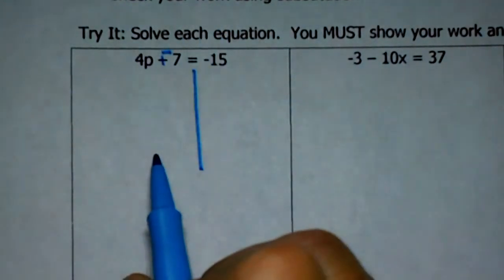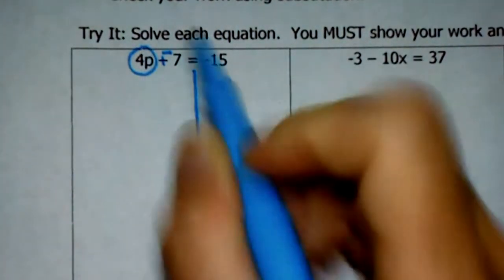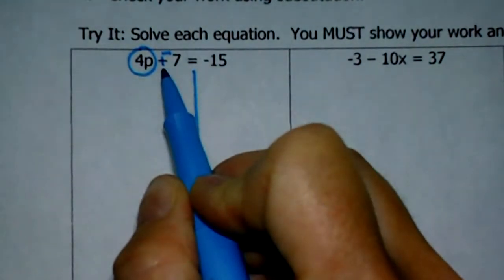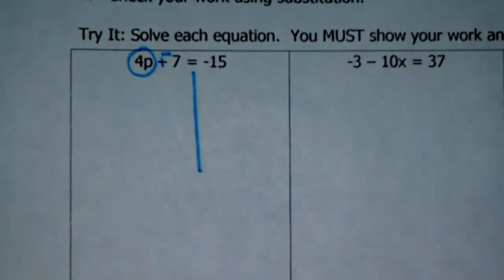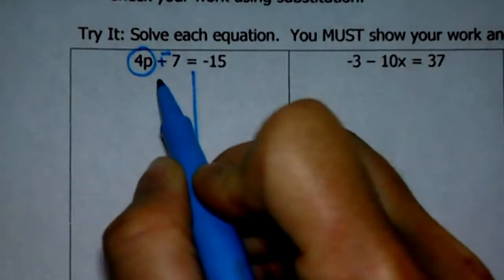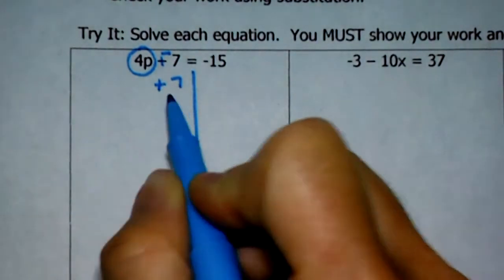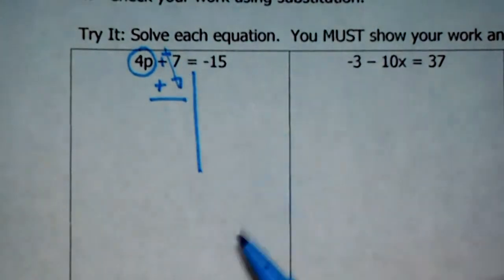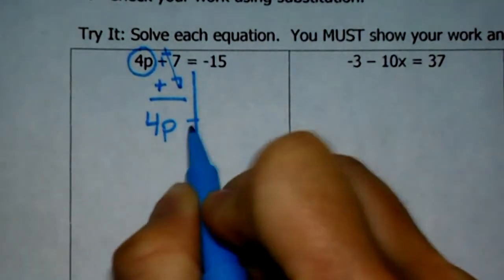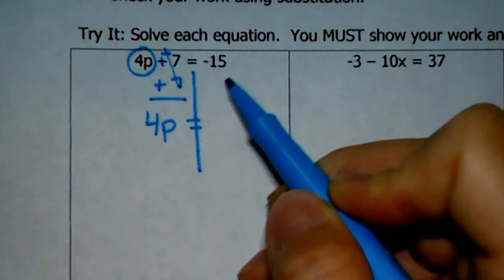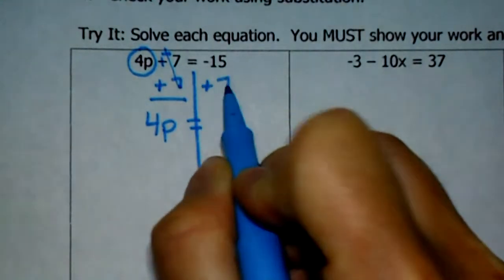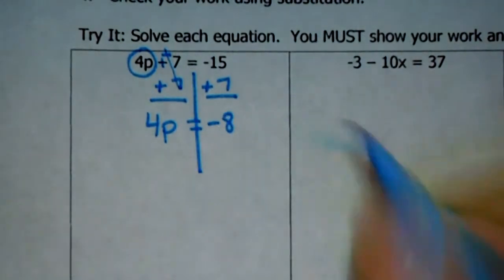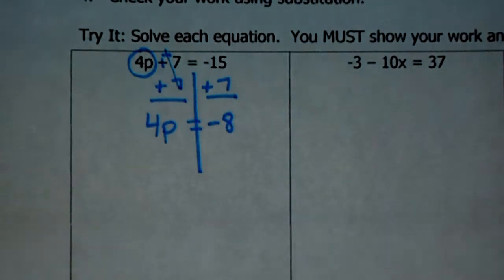Step 2 says isolate the variable term. That's the variable term. I want to get that by itself first. That means I need to get rid of this negative 7 that's being added. And you learn to get rid of things that are being added. You just do additive inverse and add the opposite of it. Adding 7 to this side will isolate 4p because those two cancel out. So 4p is left. This equal sign means they have to stay balanced. So if you add 7 here, we need to add 7 here. So negative 15 plus 7, that's negative 8. Right now, we're not done because the variable's still not by itself.